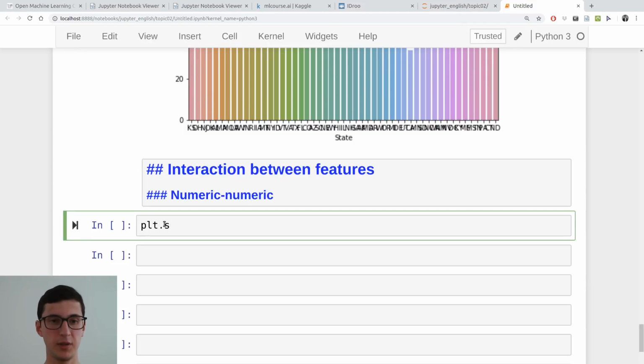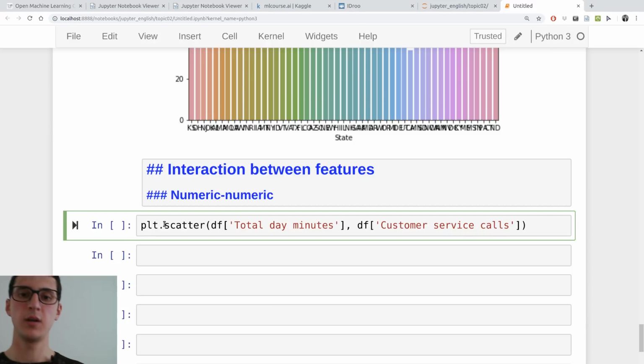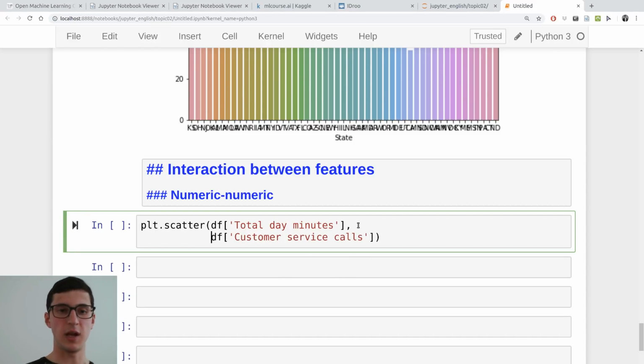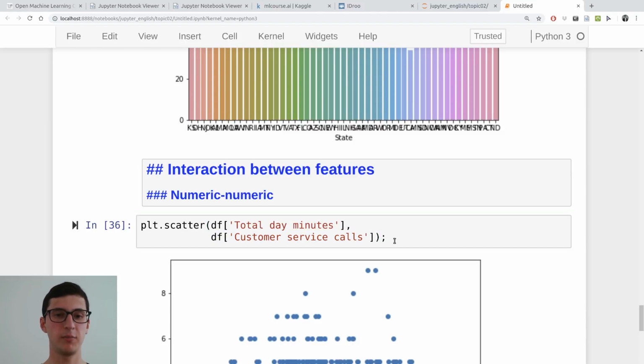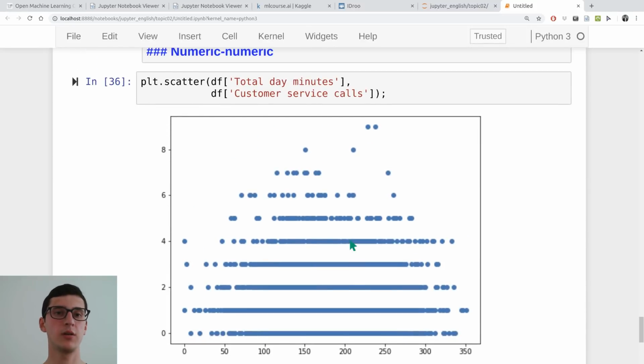But here I'll just show you that for numeric and numeric interaction, we can build a scatterplot. plt, so from matplotlib, scatter. We can pass just two numeric features, like total day minutes, and another one, let's say, customer service calls. This is not 100% numeric, because customer service calls won't take float values. Only that for these two features, maybe a plot will be a bit more interesting. So we can do such a plot.